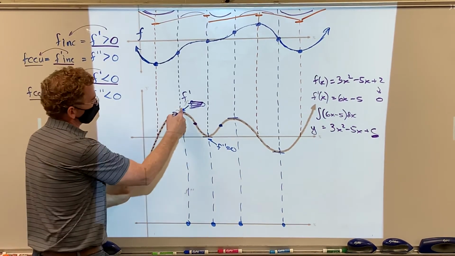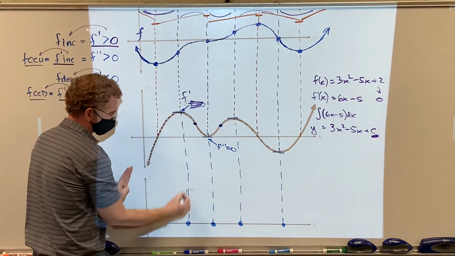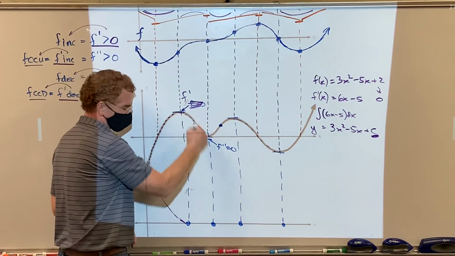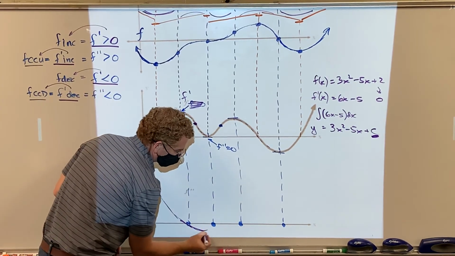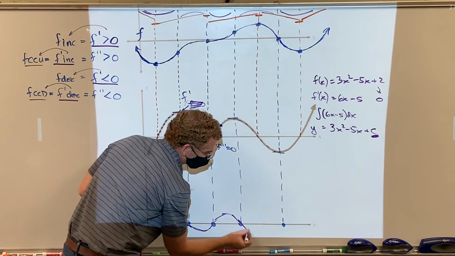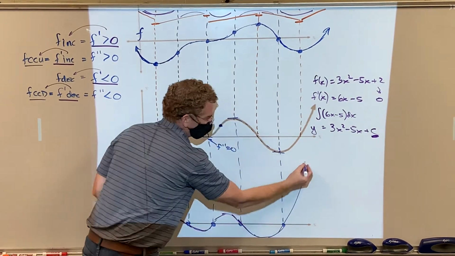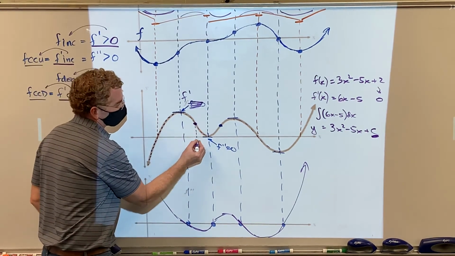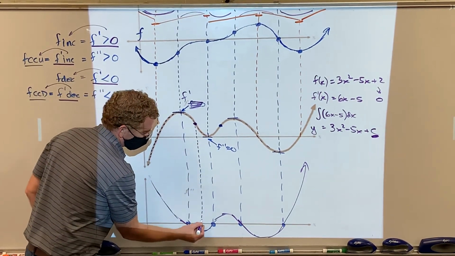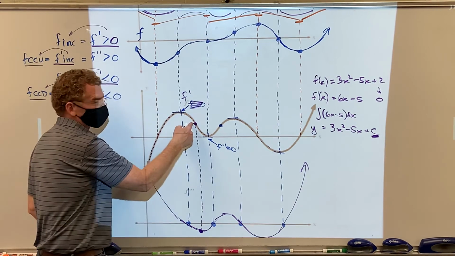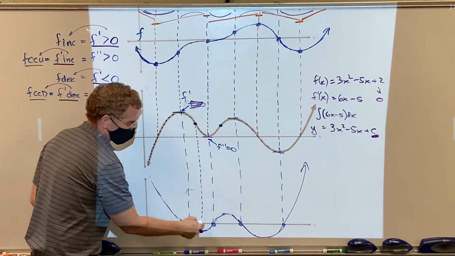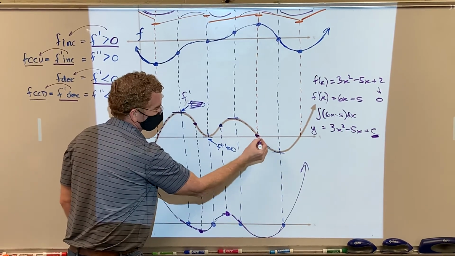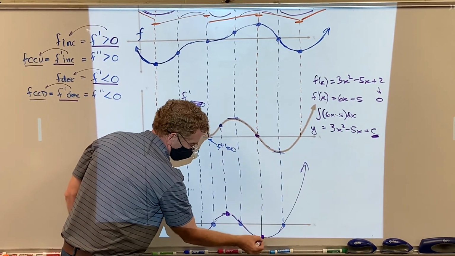Positive. So I know on this whole section where f prime is increasing, f double prime is positive. On this section where f prime is decreasing, f double prime is negative. So I could really just come in here and sketch this graph right now based on that alone. But it's nice to know, oh wait, inflection points become what? The inflection points here become the relative maxes and the relative mins. So you could come in even after the fact and make sure you have those in there.